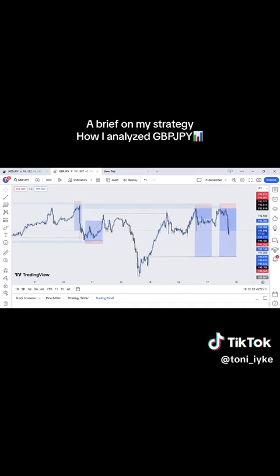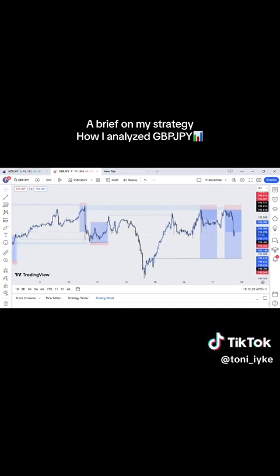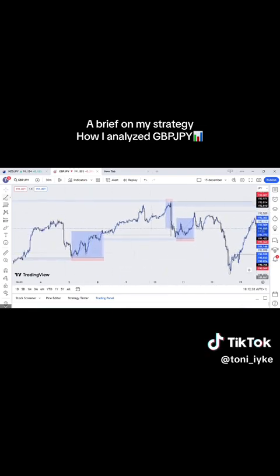There's the before the analysis later on here. But I just want to run you guys through how I was able to get this setup. So if you notice, price was making a series of higher highs, higher lows, higher highs, higher lows. So basically, price was on an uptrend. So that is what you consider an uptrend. And what I look out for is market structure shifts, and then I find liquidity and then point of interest.